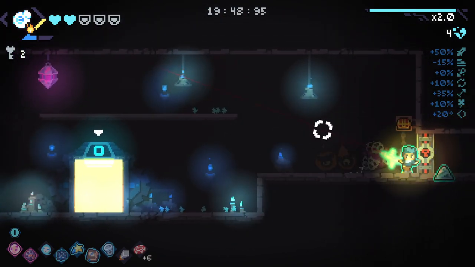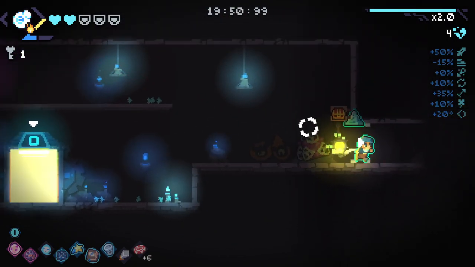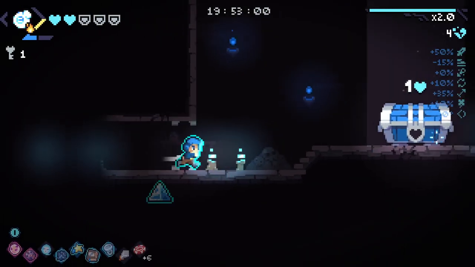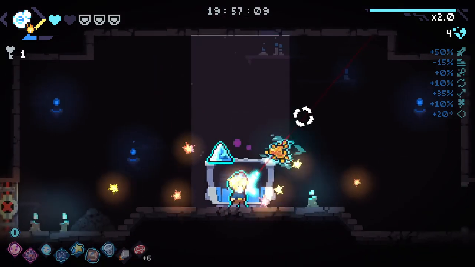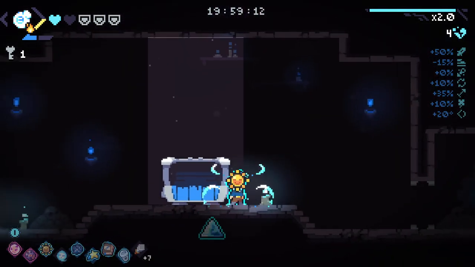Got a chest room here. I will go in here because we've got the keys. And obviously we've got armor now as well. I was about to say, I'll take it if it's a rare, otherwise I'll destroy it, and it is indeed a rare. It's corrupted, which is unfortunate.